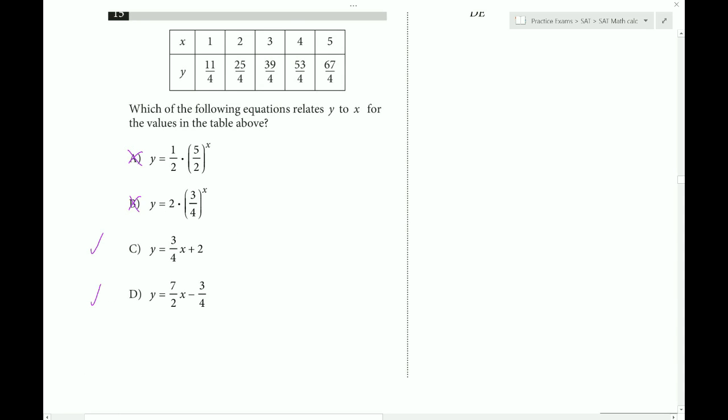So if I plug in x equals 2, right? So then here I would get 6/4 plus 2, and 2 again is 8/4, so that's 14/4. That's no good. We're supposed to get 25/4, right? So the answer must be D, but just to make sure, if we plug in 2 here, these 2's cancel, so we get 7 minus 3/4. Now 7 is really 7, 14, 21, 28. It's 28/4, right? So this subtraction gives you 25/4, which is exactly right.